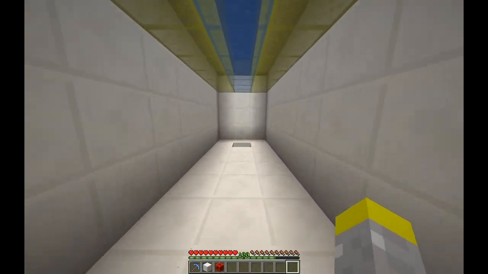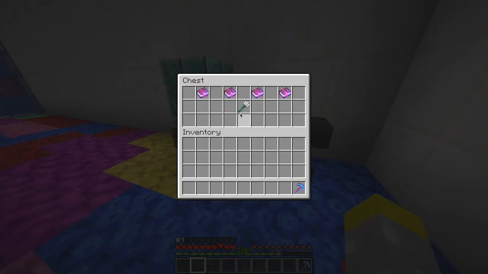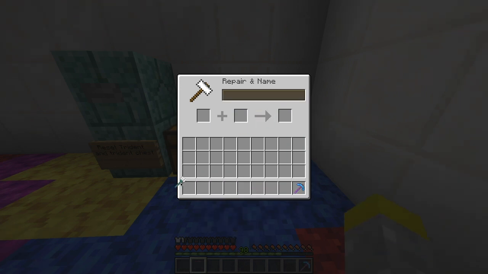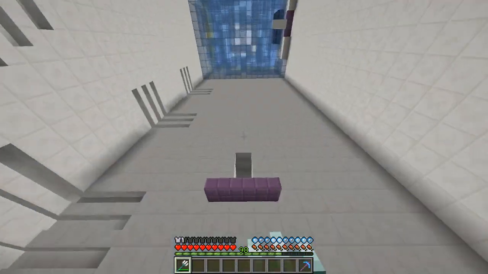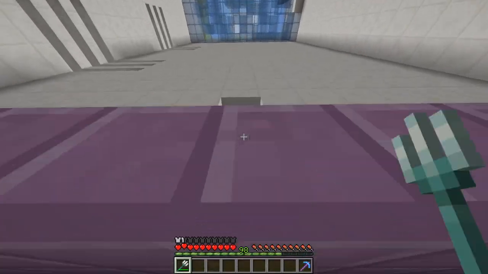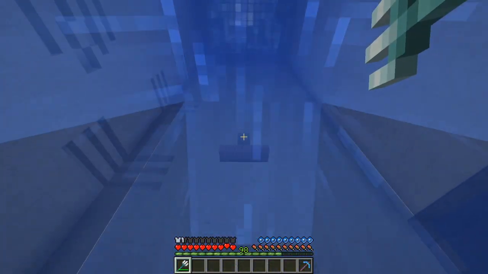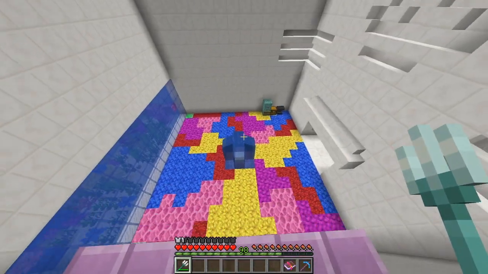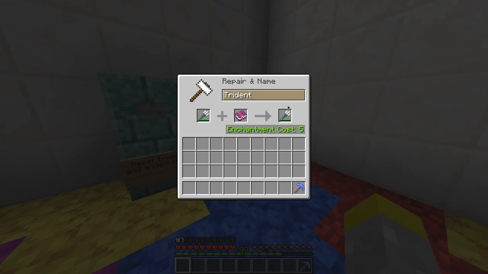Now move on to level 4. Okay, level 4 is called Aquaman, so you have to get this trident and Riptide 1. Combine these together and use Riptide in order to get to the first level over there. So use the Riptide 2 book and use that to get to the second level.